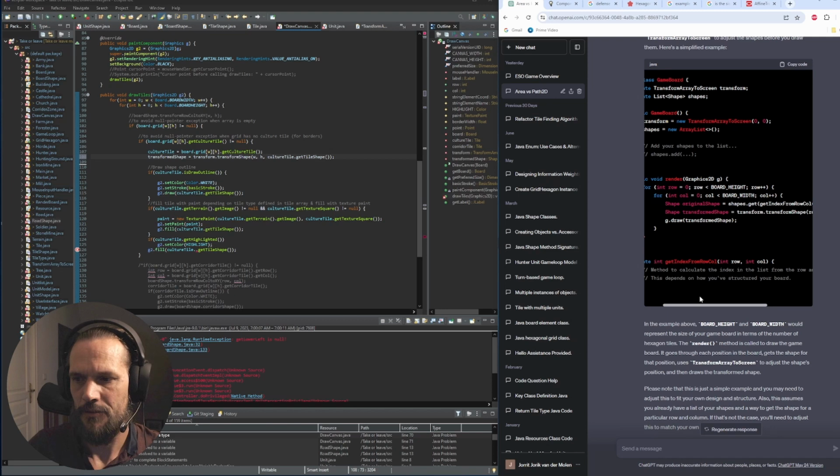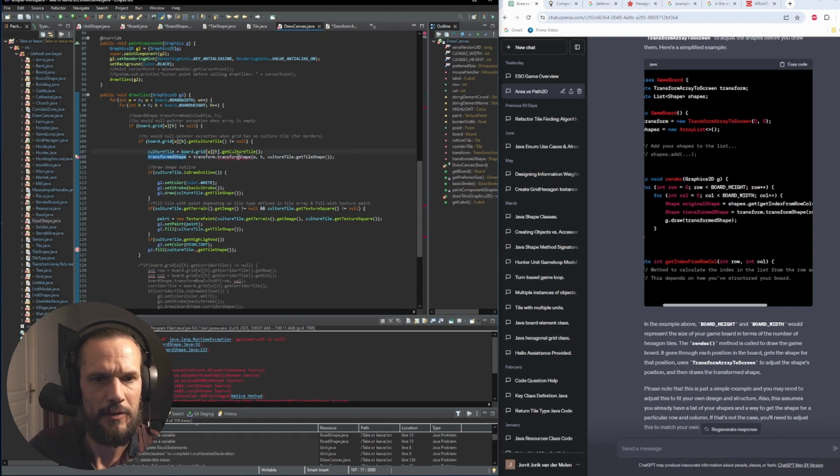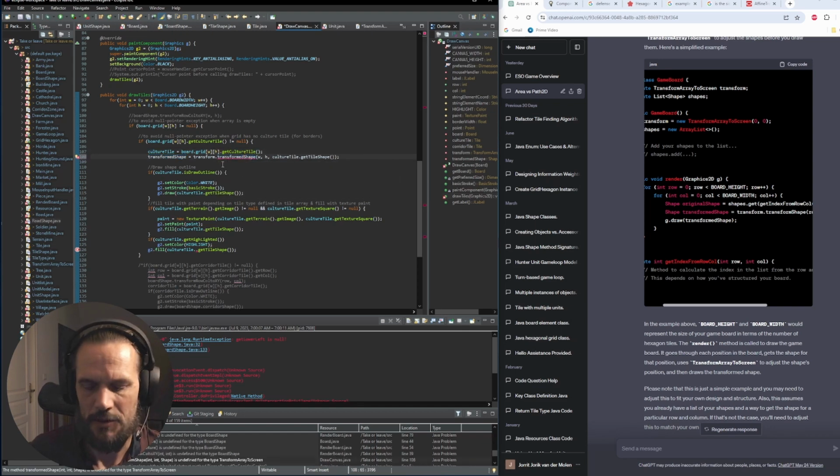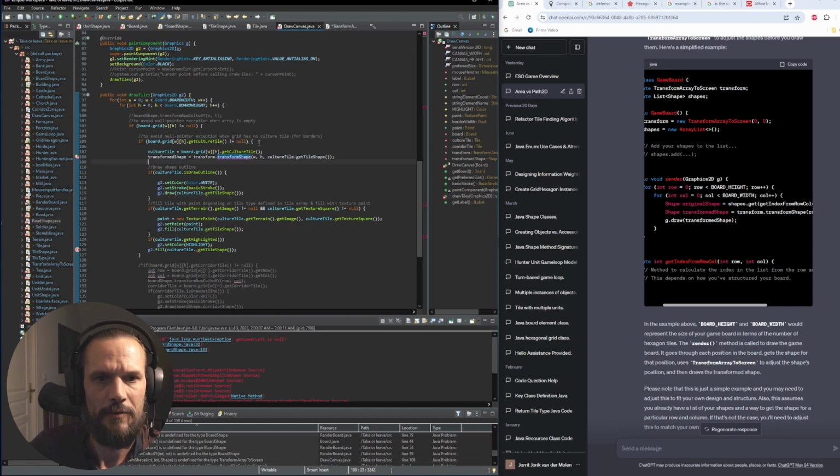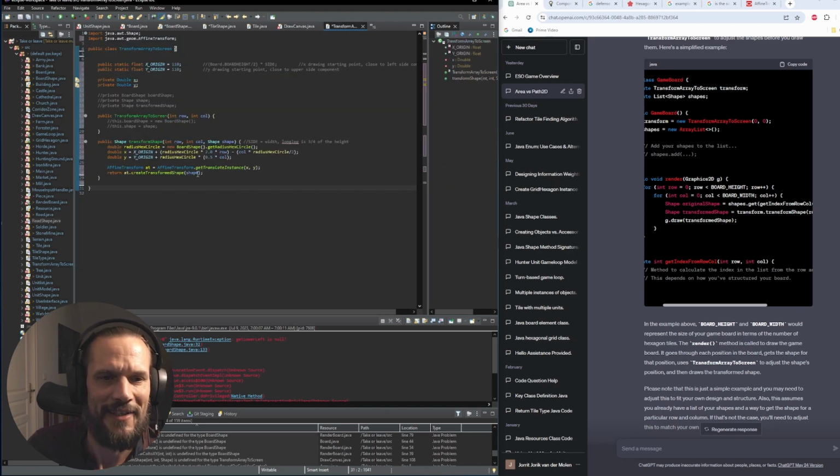Yeah, here transformed draw transformed shape. Yeah, that's what I got. But when I save it, there's something. Oh, here's something the matter. Transformed shape. Why doesn't it highlight it then? No, it's transform shape. That's the method. Why is it complaining? What the F is wrong? Transform array to screen. It's my transform shape. What the F?